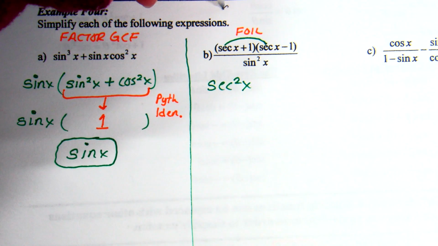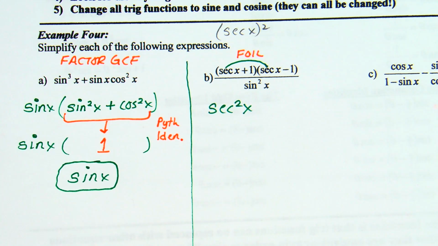The other way you could write that is to say secant x with parentheses, quantity squared, just for your reference. Those are equivalent. What you cannot do is just say secant x squared without parentheses, because that would be the secant of x squared instead of secant squared, instead of the whole thing being squared. Okay? So just some small tips there.